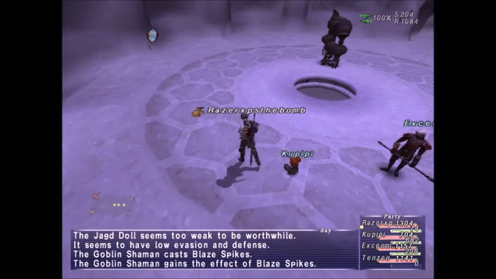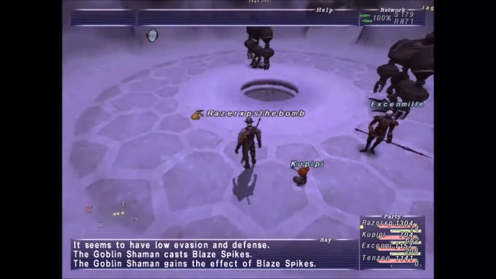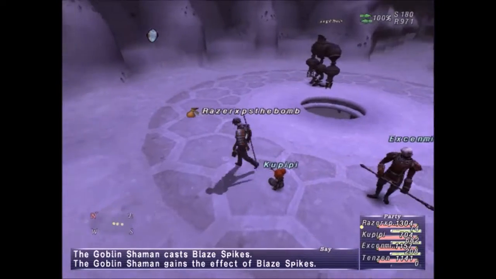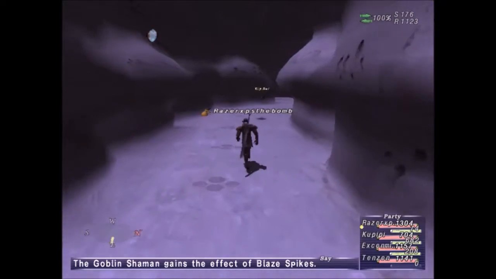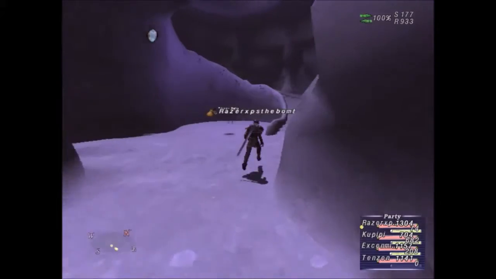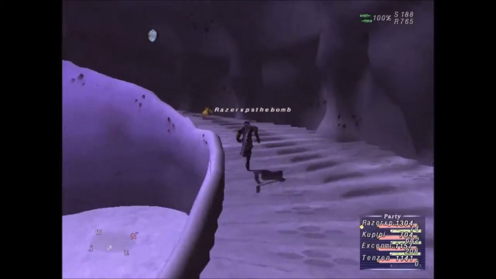I'm back and I just wanted to point this out. That hole right there, do not fall down that hole. That's kind of obvious that you're not supposed to fall down there, but I figure I'd point it out anyway. Do not fall down that hole. So, I'm just going to go ahead and keep this on screen right here of me heading up to the ninth floor.